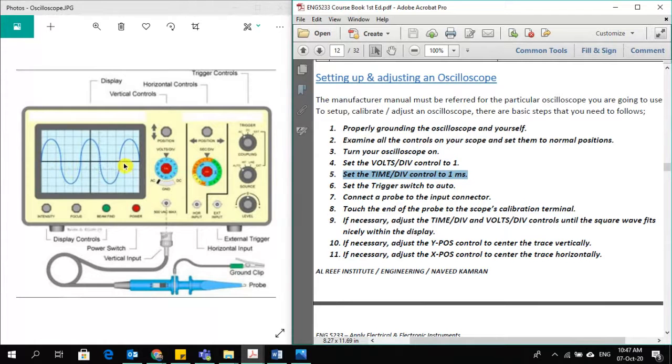Time per division is taken on the x-axis, as you can see here, and its control is here. From here you can set it at 1 millisecond. These are the initial settings. Later on you can change them. Set the trigger switch to auto. The trigger buttons are here. These are the trigger knobs. You have to set them to auto so that they automatically adjust your wave size and its speed for a better display on the screen.